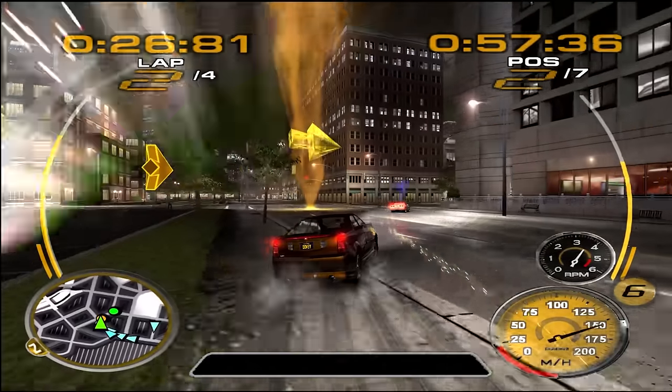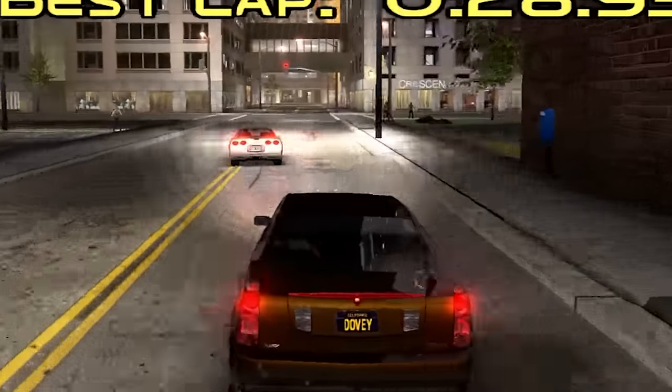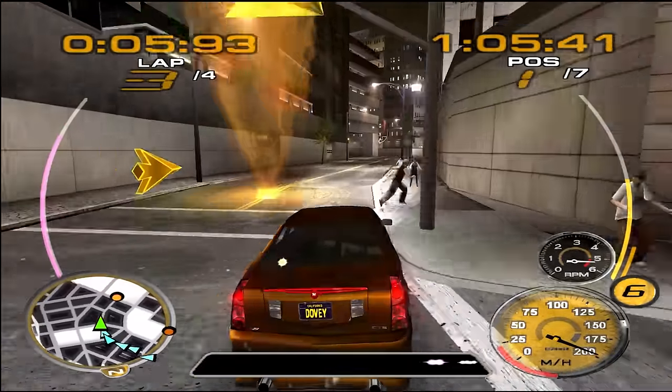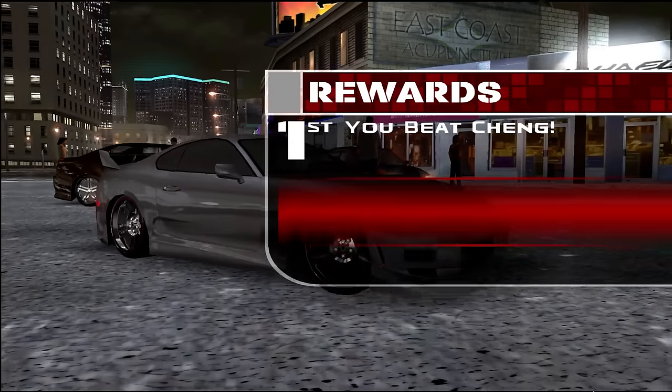While I was struggling with my own skill issues, I learned a very useful move called the Ballistic Cadillac. This is also where the B-class cars start showing up, with the Corvette being the first one at the moment. Few more events and Cheng is defeated.